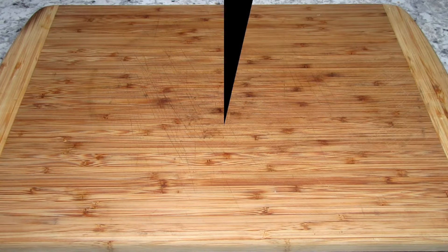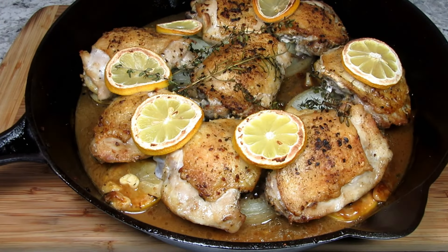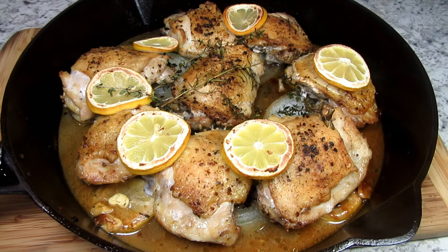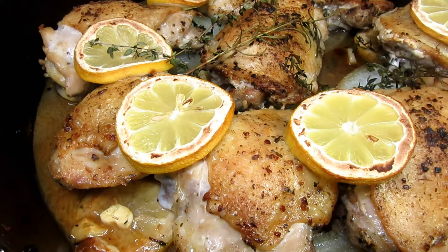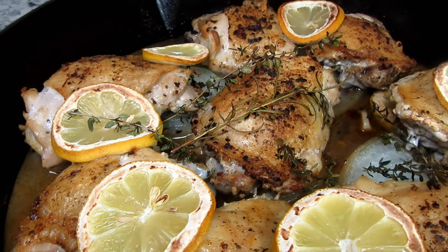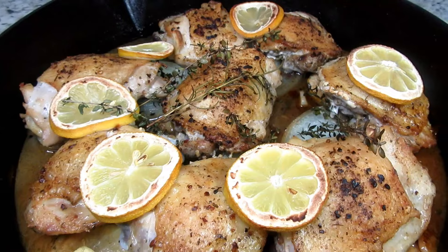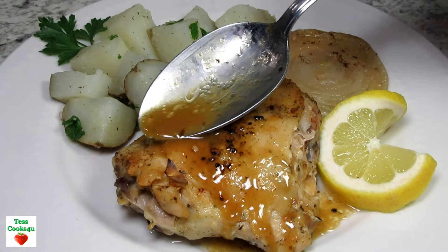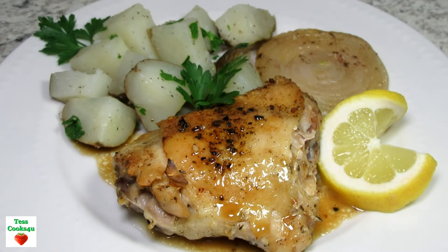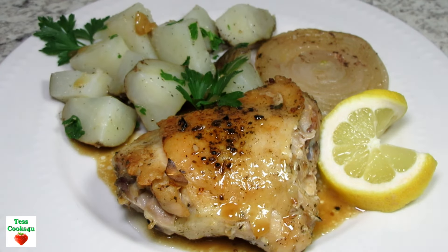It took 40 minutes and the chicken is done. You can see the chicken, onions and lemon produced some yummy juices — or au jus — on the bottom infused with the thyme and rosemary. It smells wonderful! Going to let the chicken rest for about 15 minutes before serving. I'm serving the lemon garlic chicken with the butter parsley potatoes. Don't forget to spoon over some of those delicious juices. The chicken is nice and tender with lots of flavor. If you're looking for an easy one-pot budget-friendly chicken dinner, well this is the one. Enjoy!